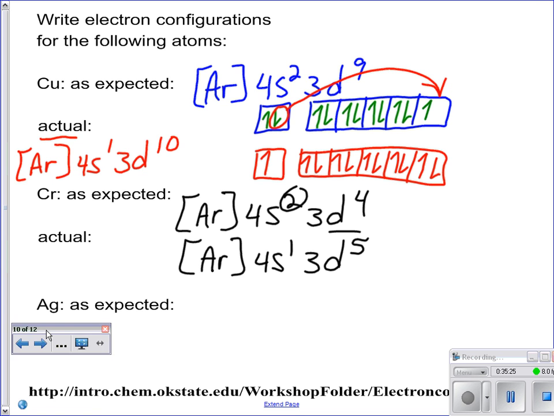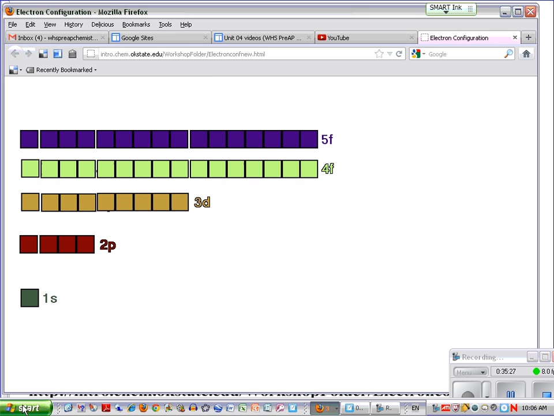I'm going to go ahead and show you this little application where we can see what's going on with the filling of these orbitals. And it's kind of dark. I don't know if you guys can see these arrows here. This is that other situation where, and it's so rare to see it like this, but they actually do the down arrows first instead of the up arrows, but it's the same sort of deal.